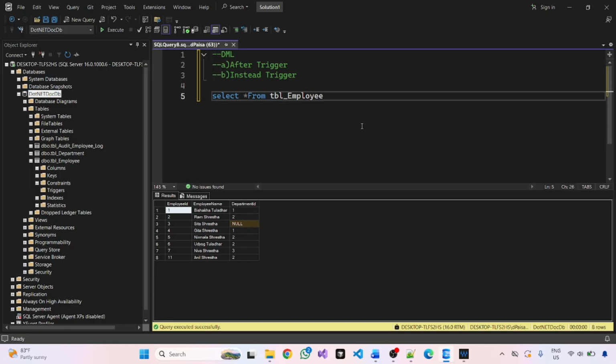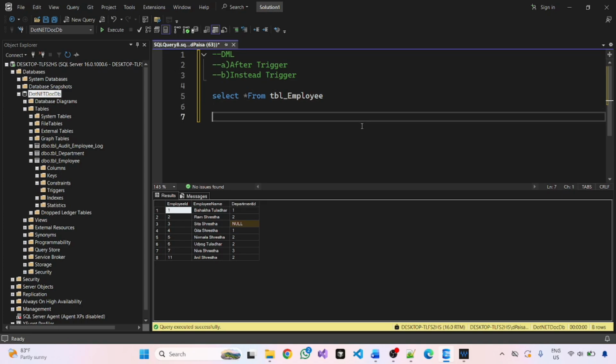To see here, I will give some example. If someone tries to insert in the employee table, such as Anish Shrestha with department 2, then it will block, it will give you an error message that you cannot insert the data in TBL employee, something like that.